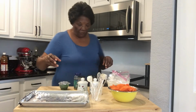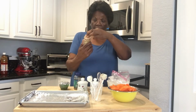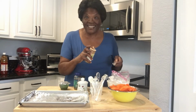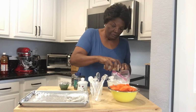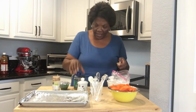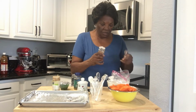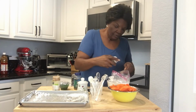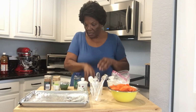All right, so then the next thing that I want to add would be basically about a half a teaspoon of cinnamon. Trust me, Krissy, this is going to make you change your mind about carrots. You'll never look at carrots another way. So I'm going to do about a half a teaspoon of cinnamon, and the same equal amount for the nutmeg. Let's just get that out here. Put that in. All right. And then let's get those out of the way.